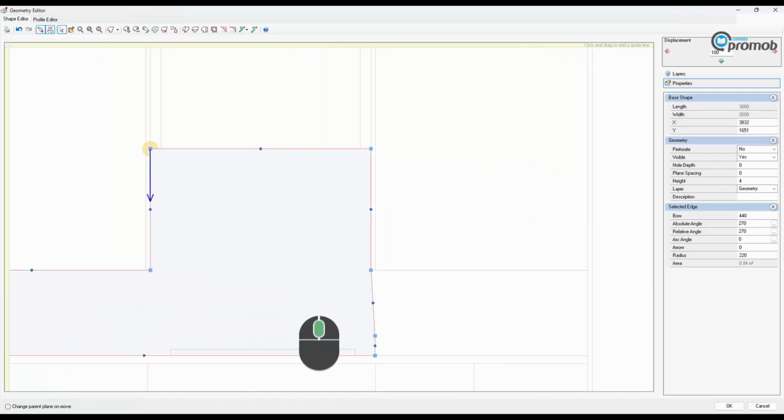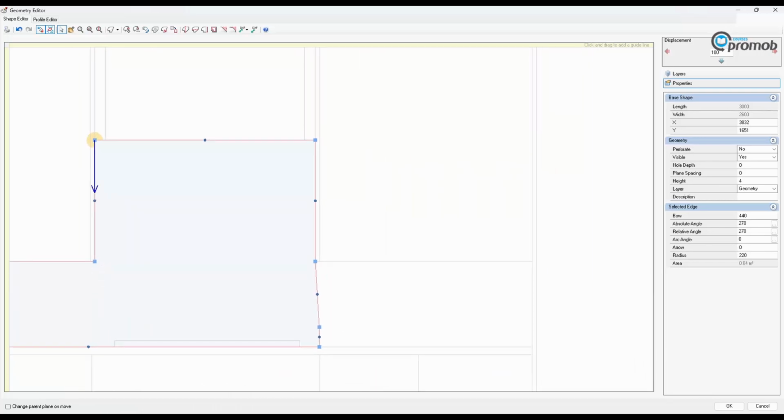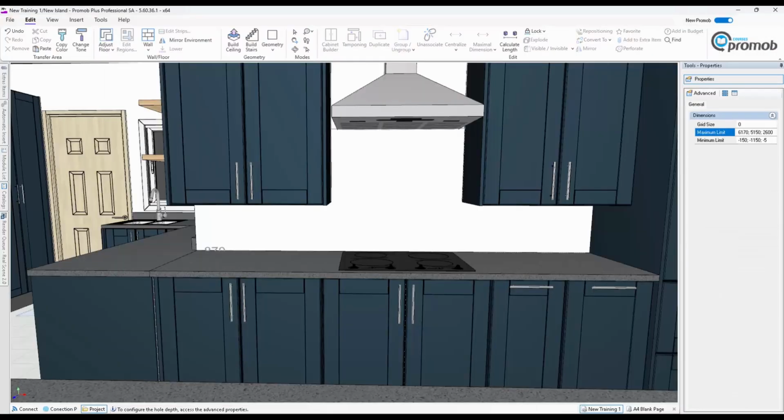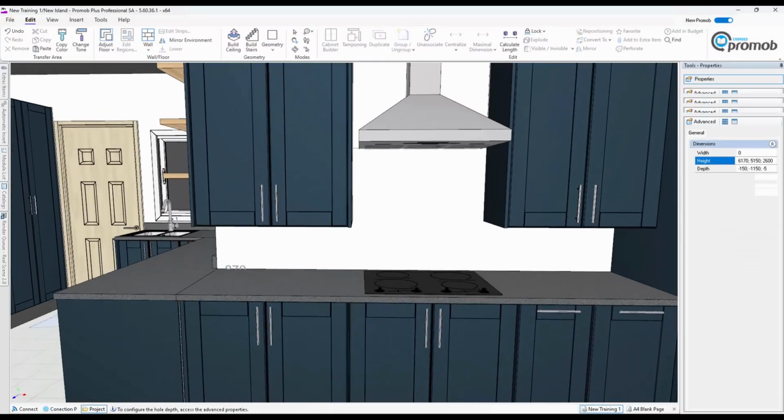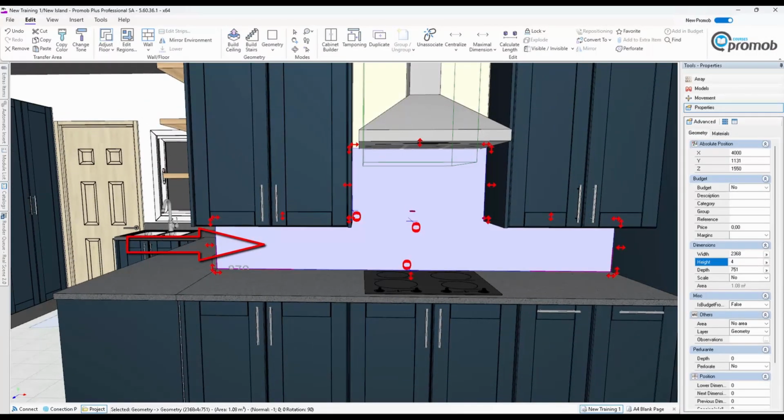Okay, I'm going to do the same on this side to marry it up to this cupboard that's over here. So I'm going to take this one and this one. Okay, when I say OK, if I click on here, it's going to have built that shape for me that I want to use as a splashback.